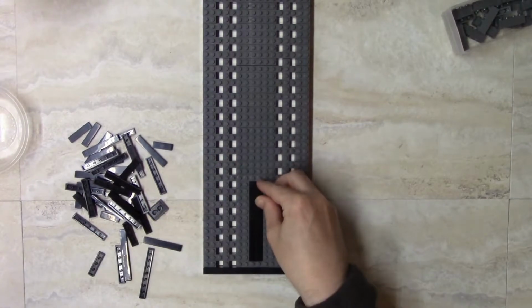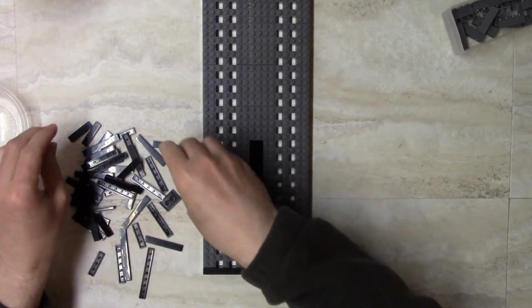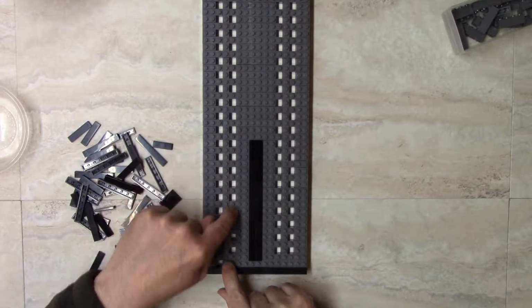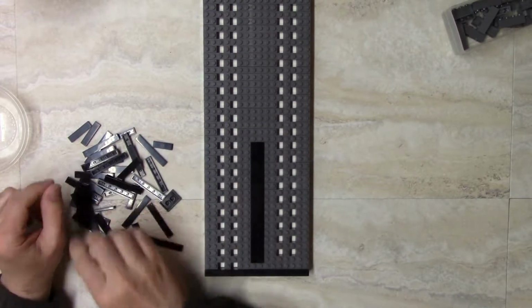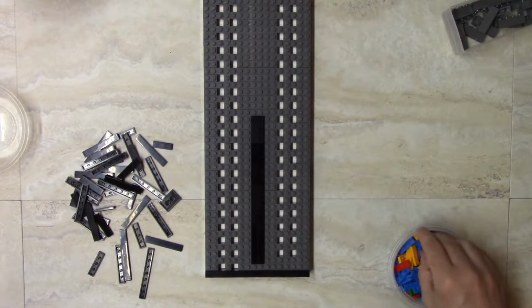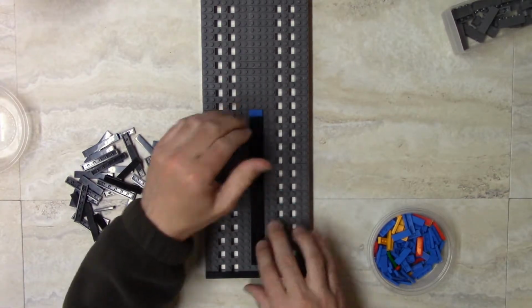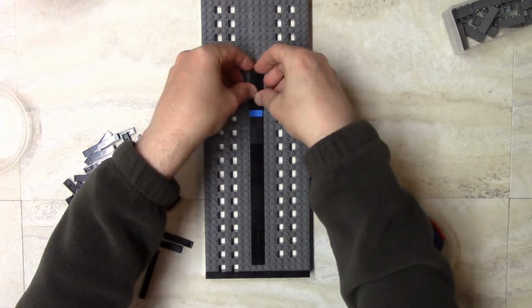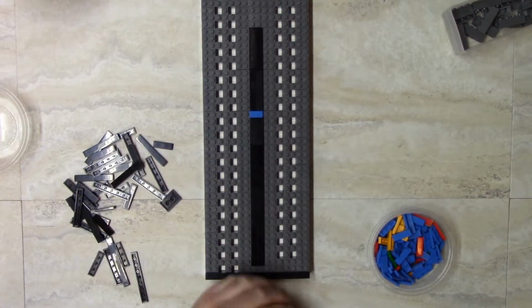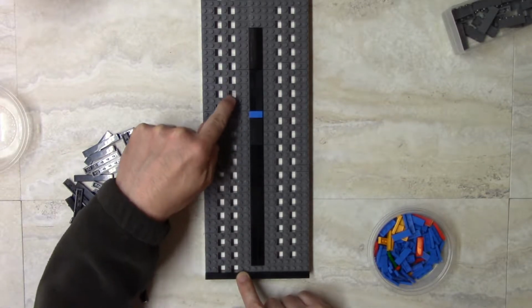Now, I'm going to do 3 sets of the 1x6s here in the center. However, I also wanted to put indicators every 10 points along this, because there are going to be point indicators right next to the holes, but I also wanted to put some indication in the center, and that also makes it just a little more attractive. Gives it a little bit of color to pop. So for that, we are just going to have a 1x2 blue piece. And then we're going to keep on running 1x6s, and then we'll do the same thing, and we'll have more of these blue pieces in there every 10 points. So there's 1, 2, 3, 4, 5, 6, 7, 8, 9, 10, 11, 12, 13, 14, 15, and so on.